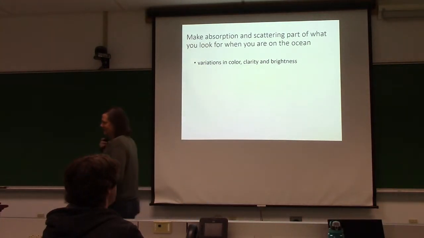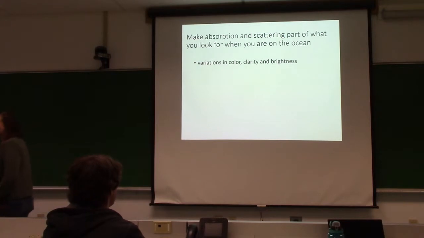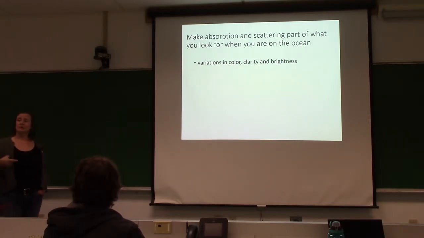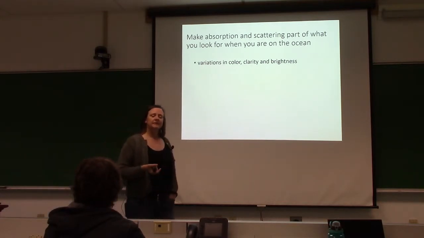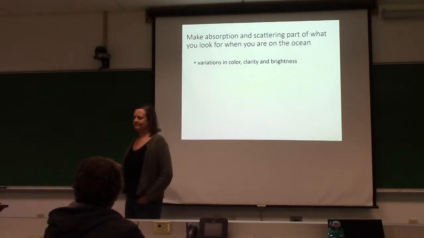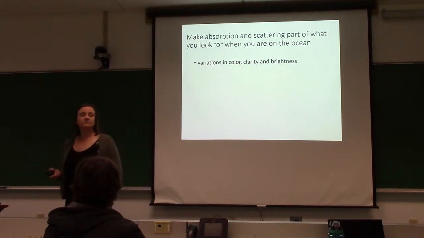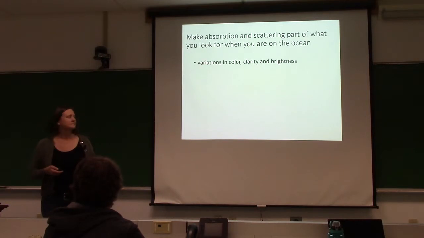All right, so I want you guys to make absorption and scattering the forefront of your brain every time you look at the ocean. So as you look at the ocean and you see how bright it is and you see the color, I want you to always be thinking, like, oh, clear and green. Ooh, turbid and green. Those tell me two different things. So I will tell you in the wintertime, the Gulf of Maine is clear and green, even into the spring. Later in the summer, it gets turbid and green. It never gets blue. We'll figure out why as we go.